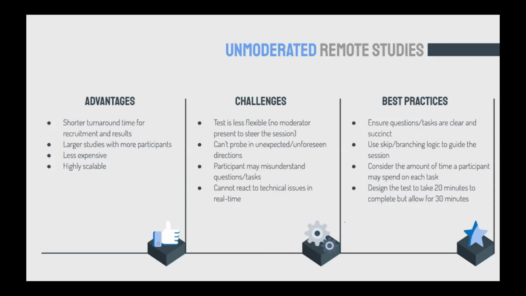Consider the amount of time a participant may spend on each task. You have a kind of a median. Some people are very quick. Some people take their time and really read over a page and give a lot of verbal feedback. So, we design it usually to take around 20 minutes or so, and we allow around half an hour to complete it. Some people complete it in that 20 minutes, and some people may take up to 40 minutes to complete the tasks. So it just depends.